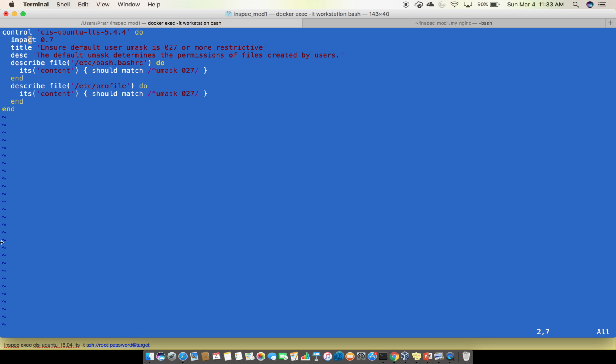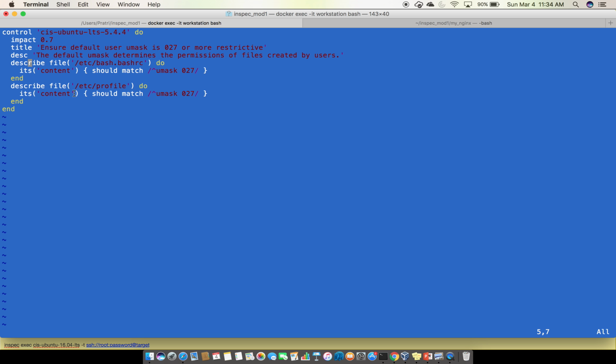The second is title. I'm giving what my check looks like and what it's going to do: ensure the default user UMask is 027, right? Then the description: default UMask determines the permission of files created by users, right? And this is the InSpec resource. So file is one of the InSpec resources. There are a lot of predefined resources available in InSpec, so you can use those.